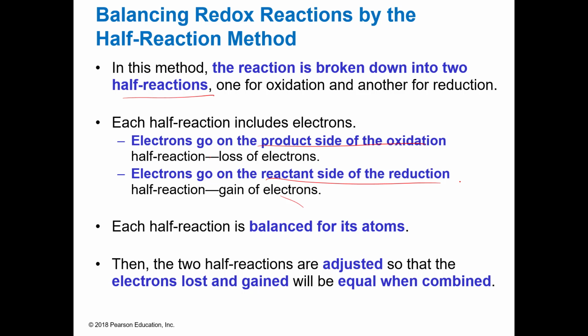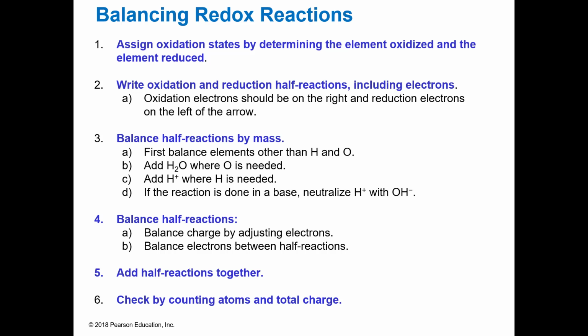And then we balance them for their atoms. And once we've balanced them for their atoms, then we are going to balance them for their electrons. That is, I'm going to need to have the same number of electrons in the reactants as I do in the products. So I've just put together this. This is the overall list of the rules in one slide for you. Some students like to print that out so they have it when they're working them.